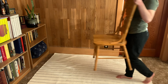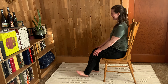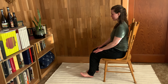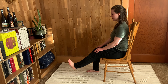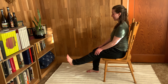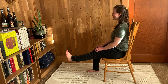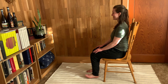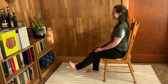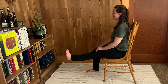Hopefully you were able to feel that sensation. Go ahead and grab your chair now and have a seat perched a little bit forward towards the edge. We're going to extend one leg, giving a tap to make sure those same muscles are turning on, and then very slowly place it down. Stay on the same leg for now so you can really feel it — turning the muscle on every time the leg lifts and letting it turn off every time you bend.